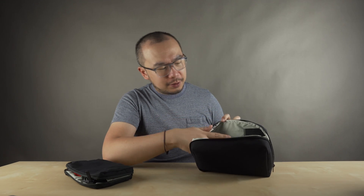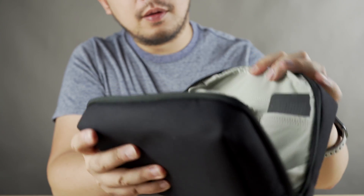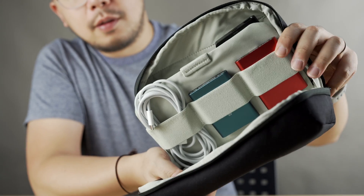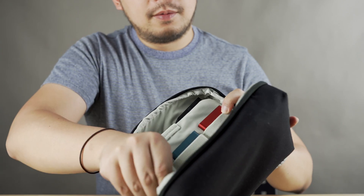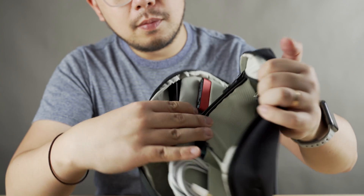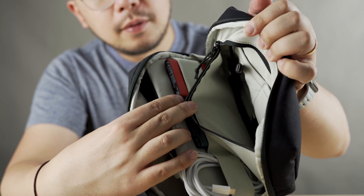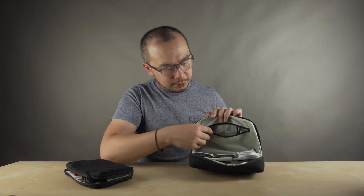I have the cable to my CalDigit hard drive and just a USB-C to lightning cable. In the larger pouch, there are large pockets where I put the power adapter for the MacBook Pro with the chunky Australian power plugs. I have a hub, and on this side I have two external hard drives and the MagSafe cable. There's also this thing they call a junk drawer — a zippered pocket where you can put little things like micro SD to SD adapters and cables.